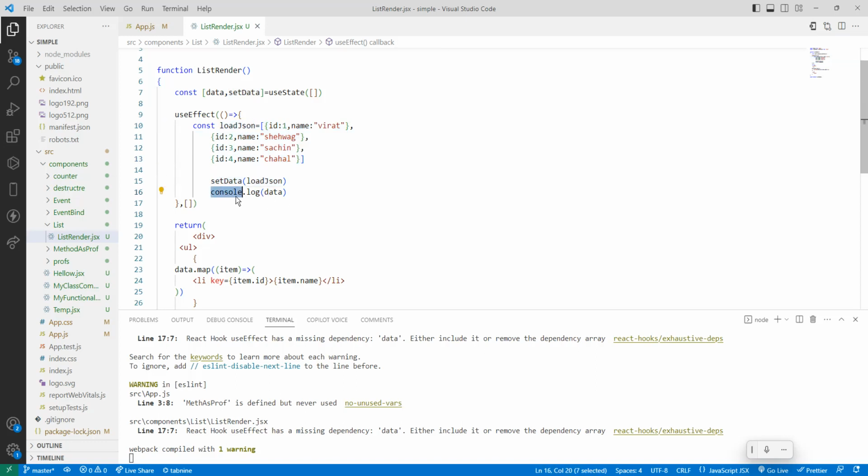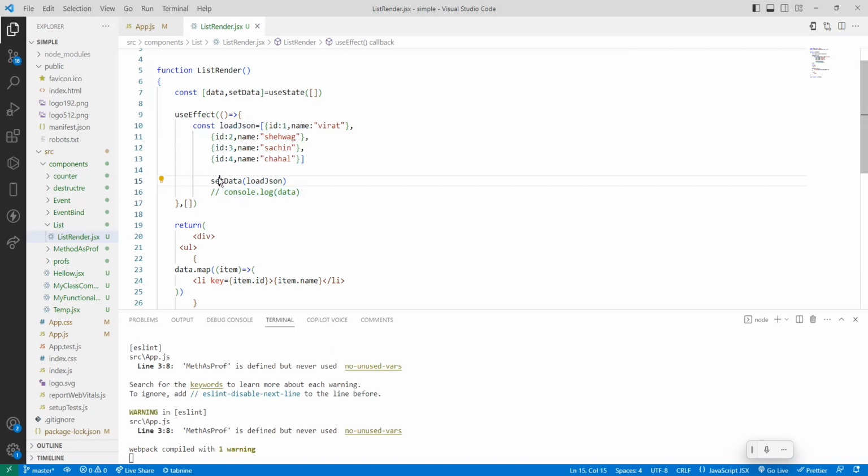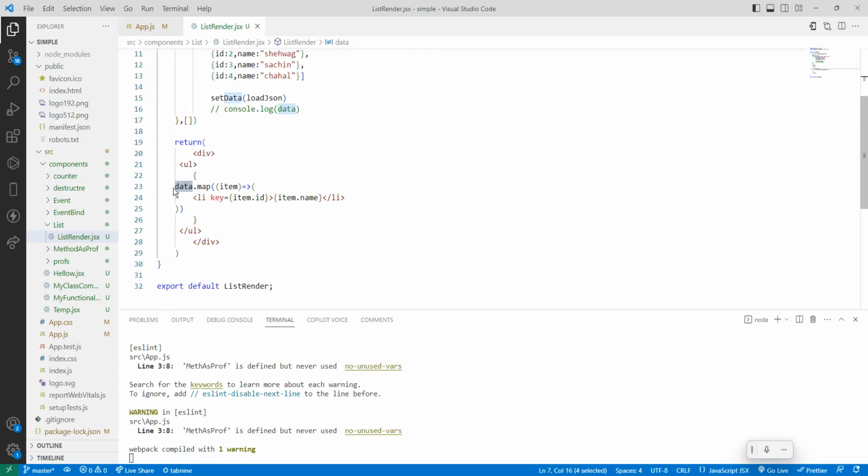This is the console log, I will just comment it. Once it is calling set data, all the JSON data, whatever JSON data is there, is going to be set to the data. So from here data.map, this data I am going to dump into the variable item.